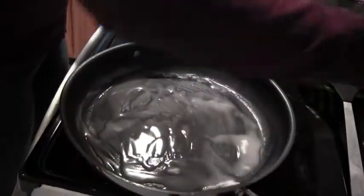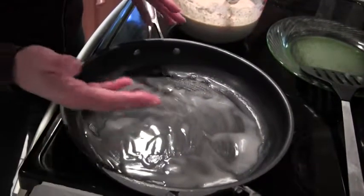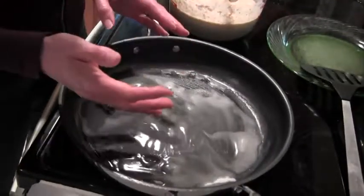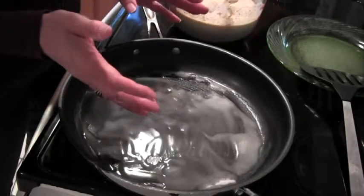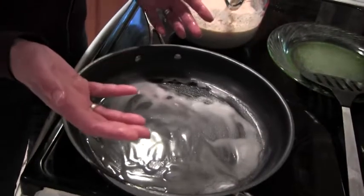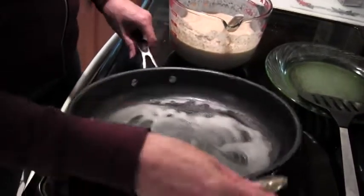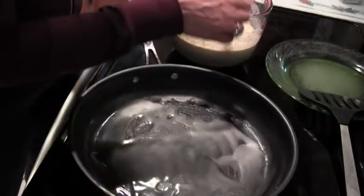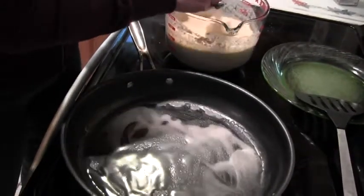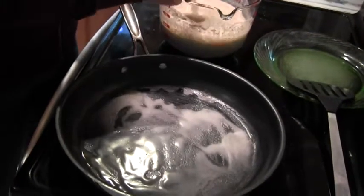Okay? I want to get this a little bit bubbly because once I put the batter in, I'm going to roll it around and let it cook and then flip it. Now, your crepe may break apart if you do this. And again, don't be concerned about that. You're not a professional chef, most likely, and we're just out having fun. So sometimes mine break and sometimes they don't. And it doesn't really matter because it's delicious and you're going to enjoy it regardless of what it looks like. So let's let our butter get a little bubbly.